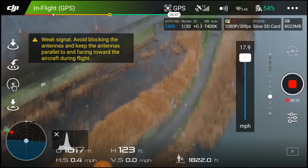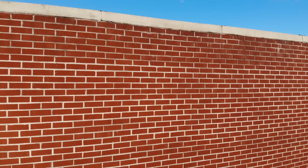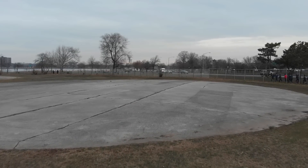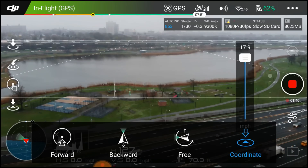I personally prefer the free tap fly. The only thing to watch out for in that mode is that obstacle avoidance does not work, so I'd only recommend it to experienced flyers — you don't want to crash your drone while yawing into a tree or building. For forward tap to fly, go ahead and use it because it works with obstacle avoidance and is accurate and fun. The backwards mode feels like a selfie — I'd just do a selfie instead. The coordinate mode I don't really get, since you punch the screen but don't exactly know where it's going.